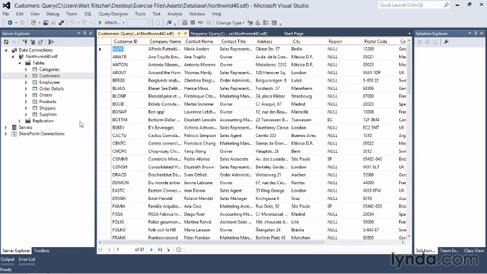So here's what I like to do with Server Explorer. I like to use it to discover information about the databases I plan on using in my project. And here's some good news. If you like the drag and drop interfaces, you can use these tables inside the data connections with certain project types and actually drag the table over to your designer surface, and the designer surface will create the data connections and the data entities and make it easy for you to do data-bound applications with these database tables.